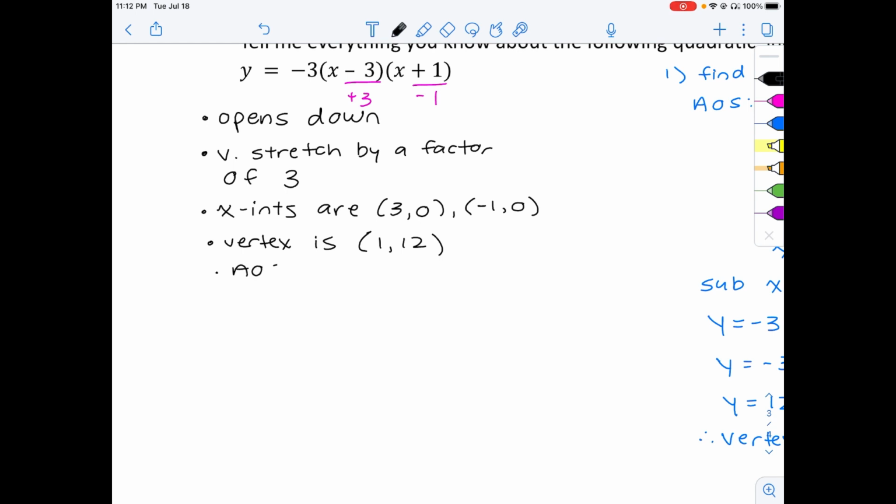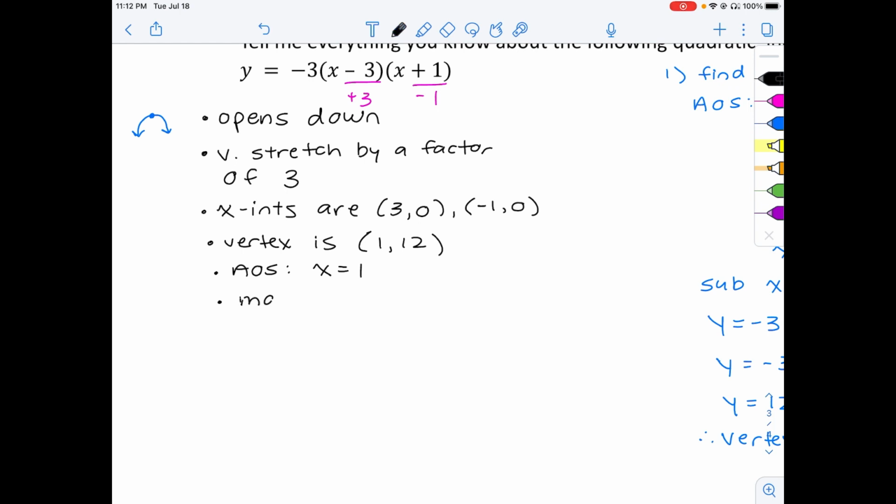say my axis of symmetry is x equals 1. And my max or min value for this, I'm looking, my equation opens down, I said for my first item. So that means the curve looks like this. So if you're ever not sure if it's a max or a min, I think most of you can confidently tell me if it opens up or down based on if it's a positive or a negative number at the front. So if it opens down, just draw yourself a little sketch like that, and that means your vertex is going to be here, which is a max, okay?